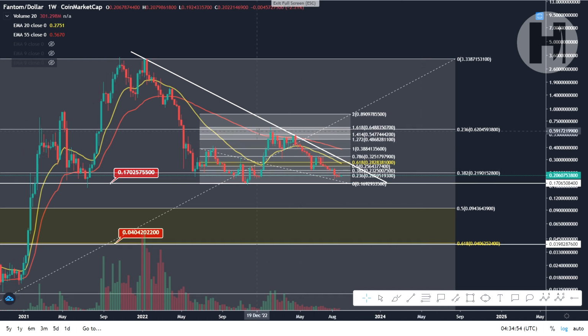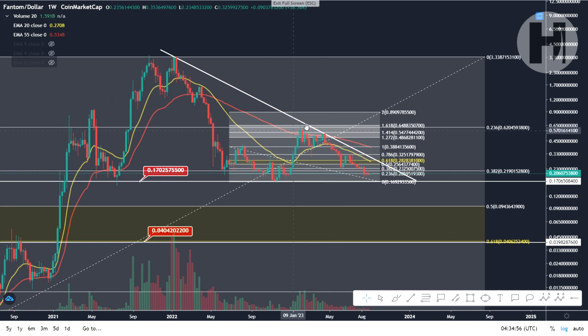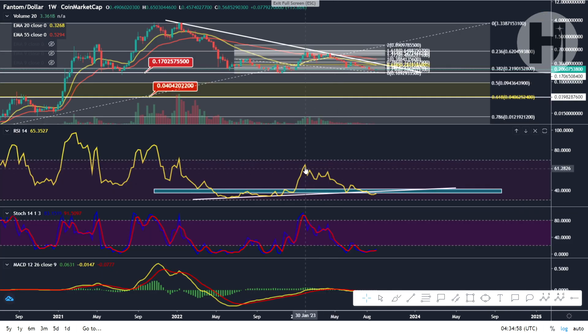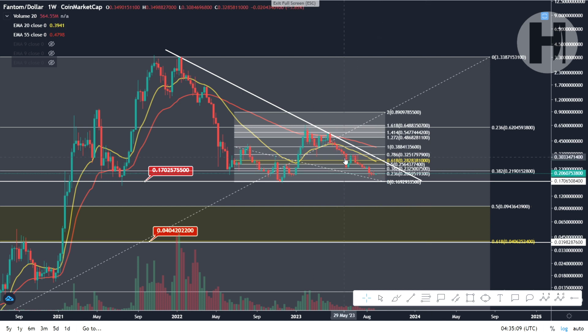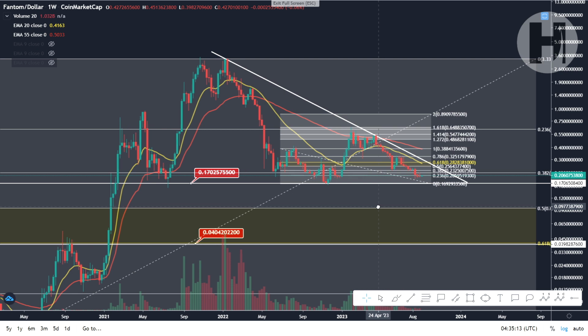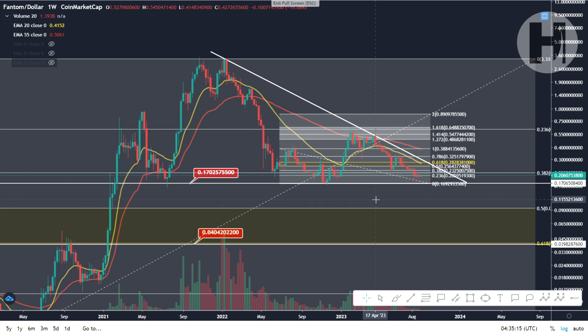So if you listened and you looked at this picture and you saw you were getting pretty overbought here around the index of 65, that was quite high. So you could have sold some tokens there, and you could have waited for a pullback. If you haven't done that, that's not the end of the world. I don't think anything bad is going to happen, but it was just an opportunity to make some money on the sidelines.